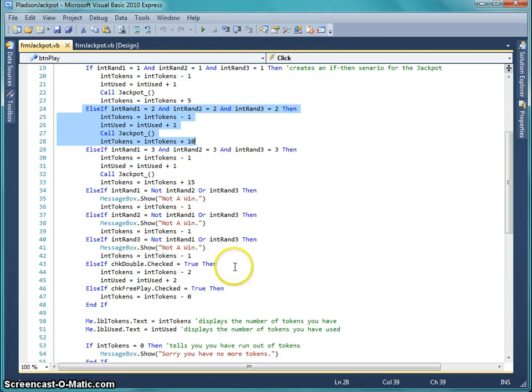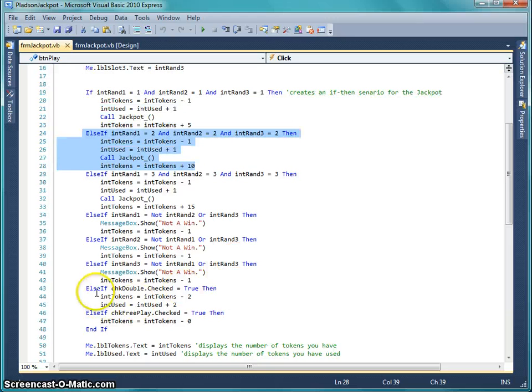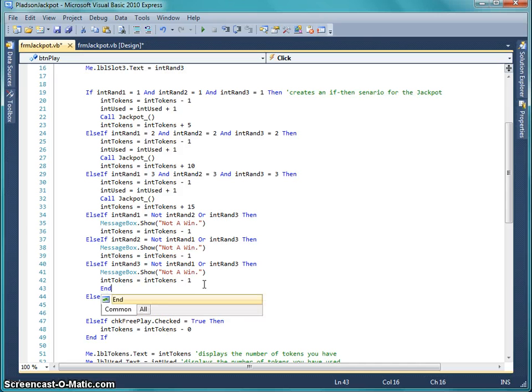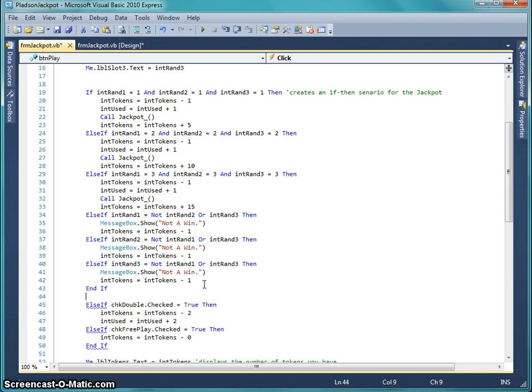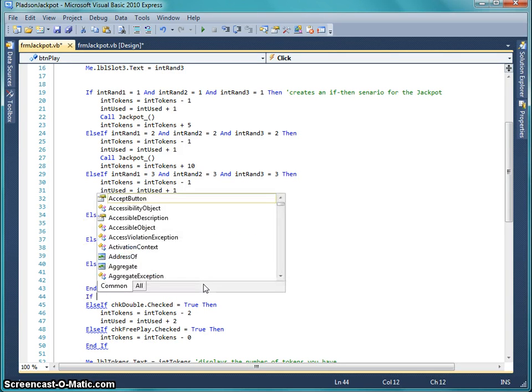So what I think you need to do is break this out to be its own if then else if, right? Let's do something here just to show you what I mean. I'm just going to put an end if in here for right now.